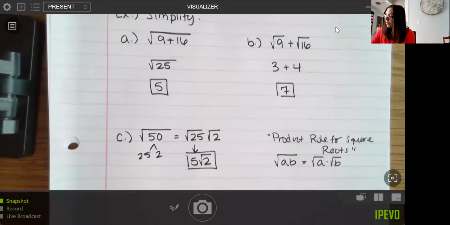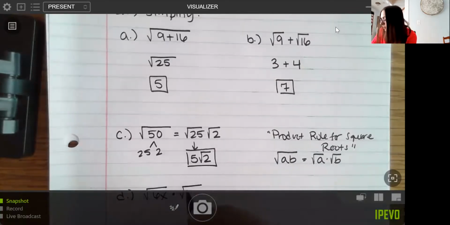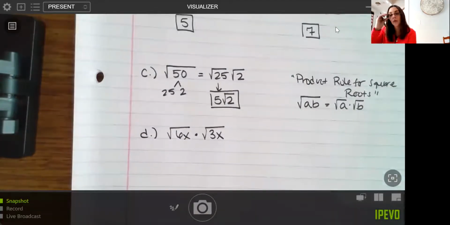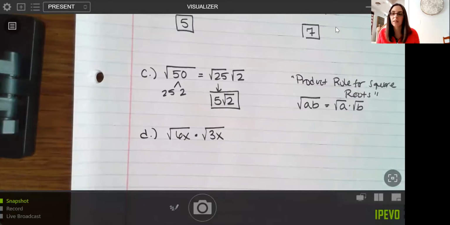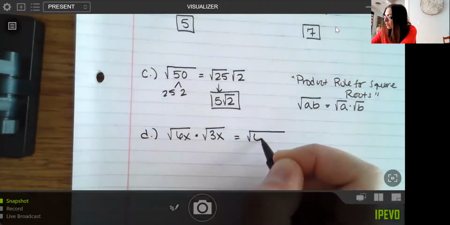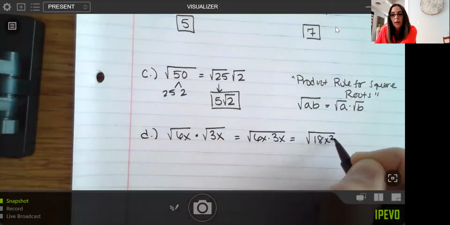Let's do another example with the product rule. So here I have the square root of 6x times the square root of 3x. Now, if I had something that was obvious to simplify, I'd probably do that first, right? If the square root of 6 was a nice even answer, then I would just go ahead and do that, or the square root of 3. But they're not, so I don't have any perfect squares here. So what we're going to do is actually just multiply these through. So I'm going to combine these together under one radical and see if that can help me. And when I do that, I get 18, and then I get x squared.